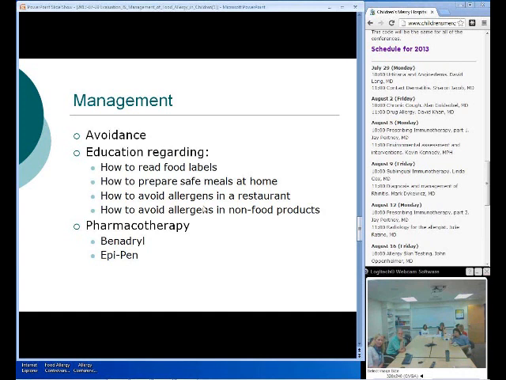Another topic or issue that came up recently with a patient we saw in clinic was a mom was concerned. She had a 5-year-old with a peanut allergy, and she'd recently had twins that were 5 weeks old, and she'd been avoiding peanuts in her diet because she had read that food proteins have the potential to cross into the breast milk, and she was concerned that her newborns could potentially be sensitized or develop an allergy to peanuts if she were to ingest tree nuts or peanuts.